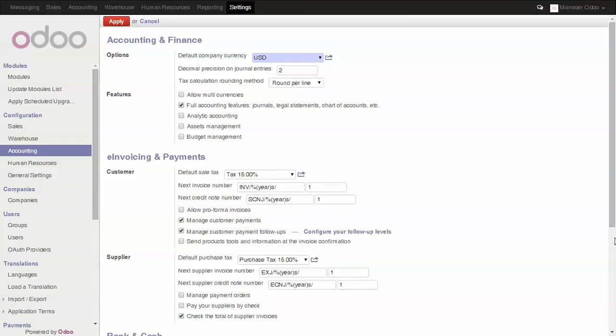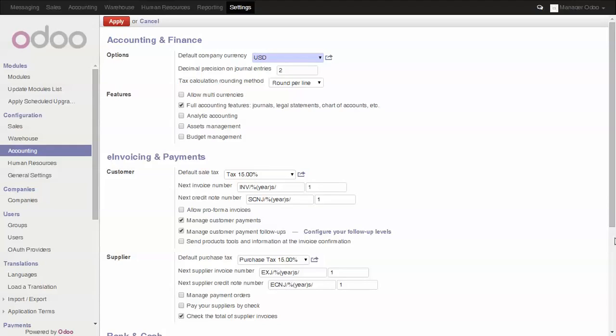By entering the total invoice amount, you make sure that on confirmation of the supplier invoice, the invoice total will match with the total of all invoice lines. If both totals do not match, you won't be able to validate the invoice. This way, you can avoid rounding errors to slip in.